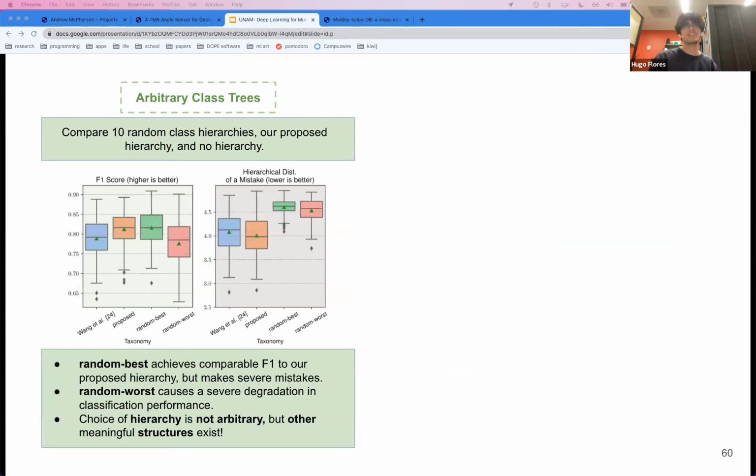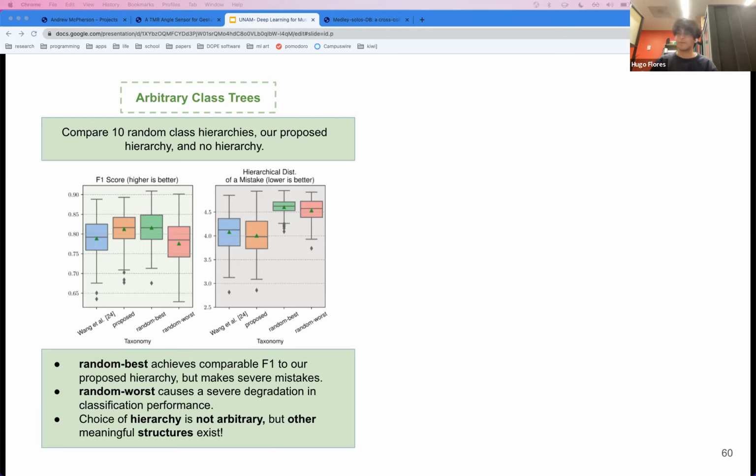One of the more interesting experiments that we did is what happens if you just tell the model to organize randomly. What if you just made a random hierarchy that did not really make sense? How would the model behave if you just randomized everything and just aggregated random instruments? Okay, both flute and guitar are string instruments, put them together. That's sort of what we tried here.